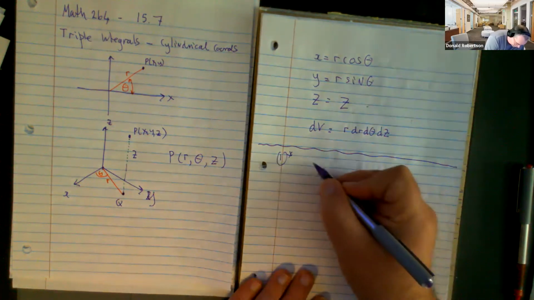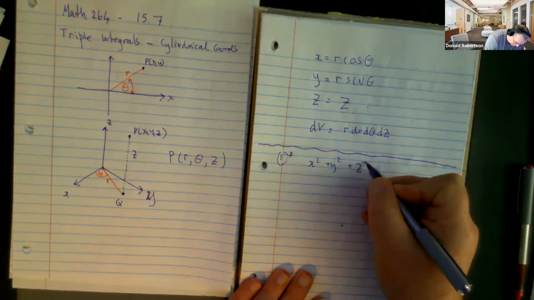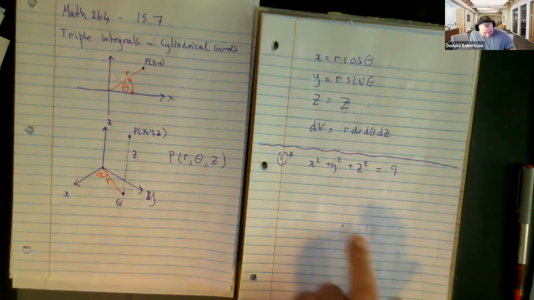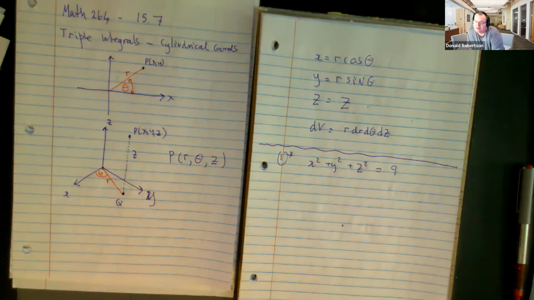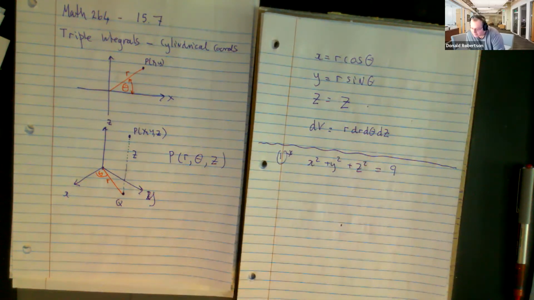So if I said to you, x squared plus y squared plus z squared equals 9. Just curious, doesn't matter for the question. Do you know what that surface is? Have you got a gut feeling what it might be? Is it a sphere? It is, it's the surface of a sphere. Does that kind of make sense?